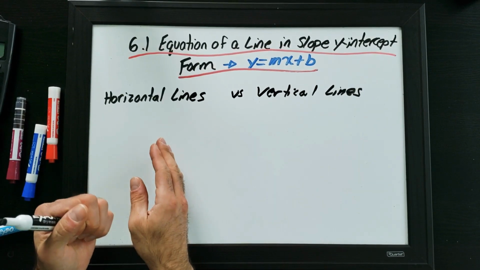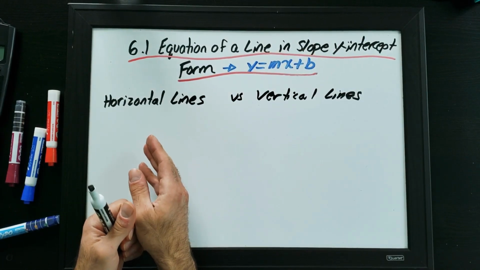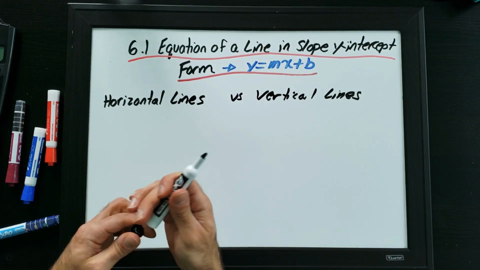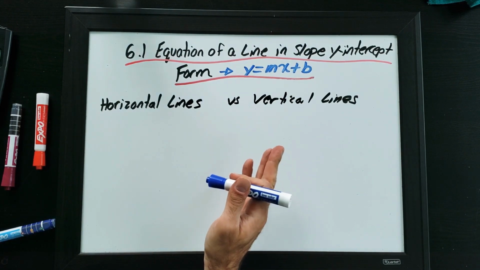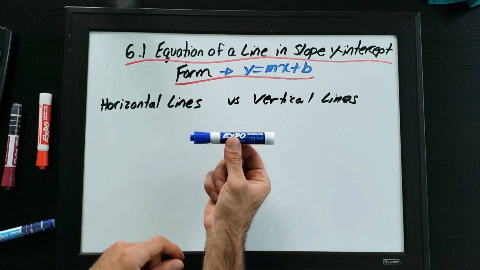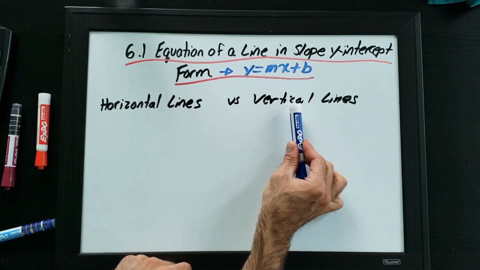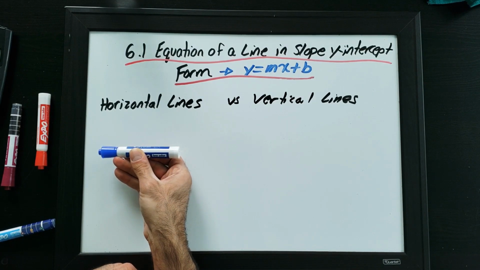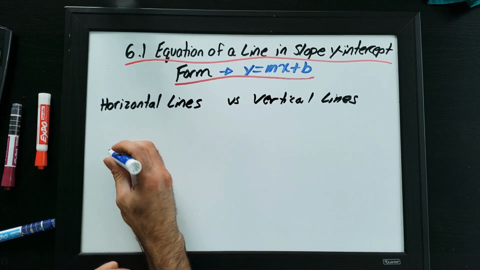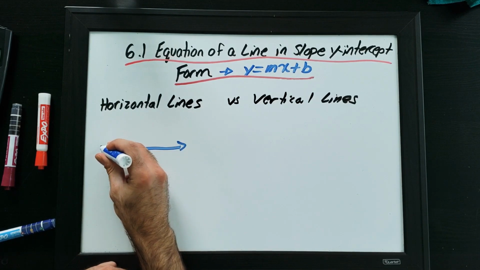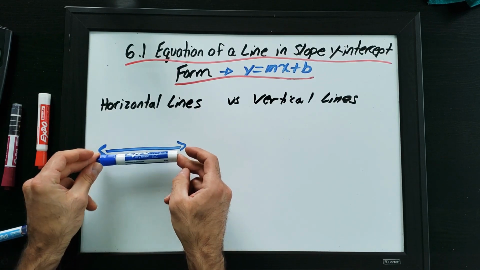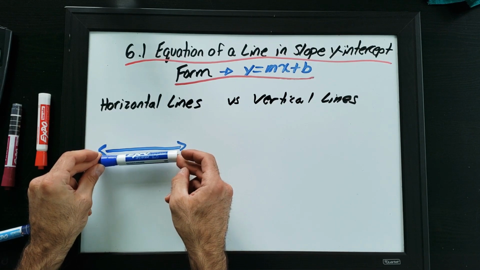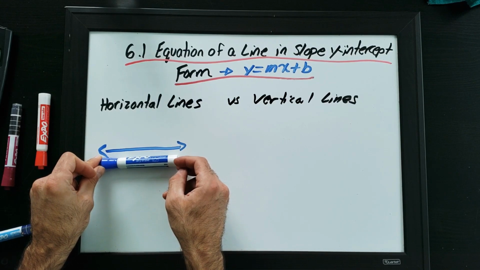Okay, next I'm going to give you some exceptions to some rules. So horizontal lines and vertical lines are special cases in terms of lines because the equations look a little different, especially the vertical line. So horizontal line is like this, and this is vertical. This is horizontal. Okay, now horizontal line that goes like this has a slope of 0. Technically, if you're skiing on a slope of 0, you are not moving, you're flat. So a horizontal line is a slope of 0.